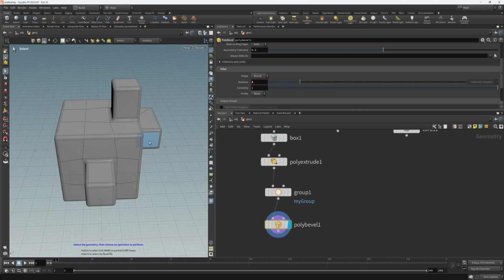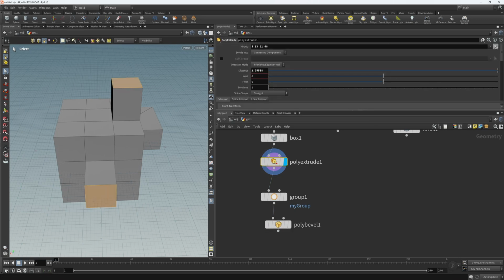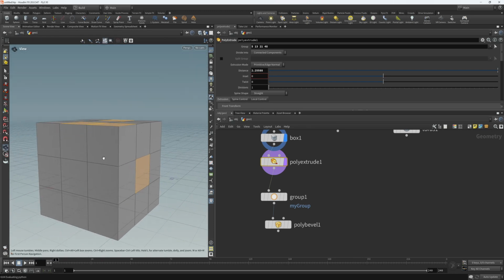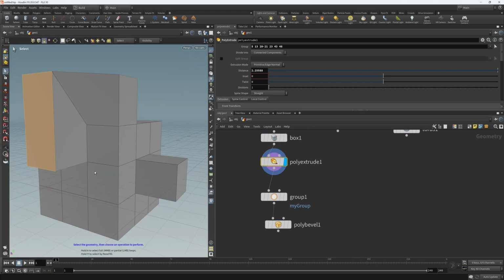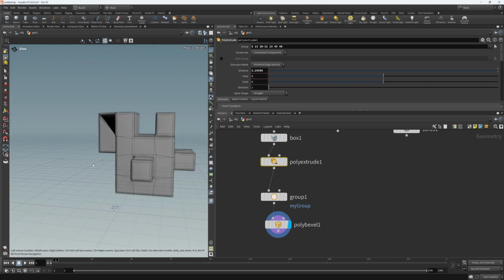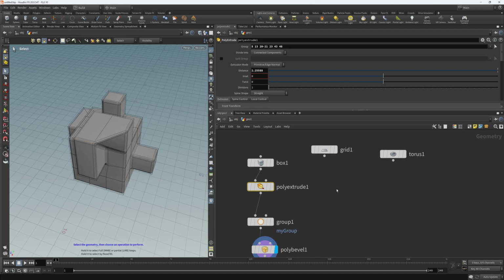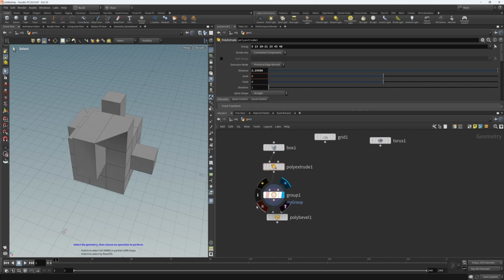No matter what the incoming geometry is, because we have a process here that finds those hard edges and hard angles for us. So I can go back inside here and click here and modify this selection even more. Let's say add that to it and then go all the way back down. And as you see, everything has been updated for us. So that's very powerful.